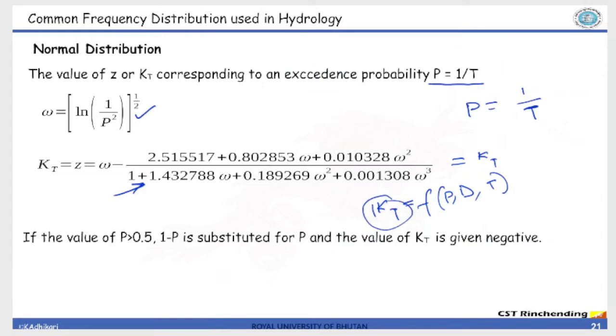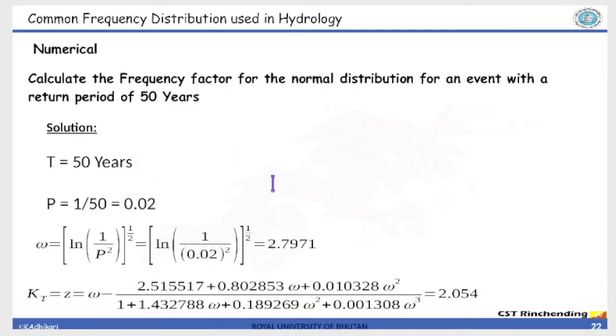There is another approach whereby this KT is already tabulated. As you have already seen, the formula is not that simple. So there are standards available whereby you can simply plug in the KT value based on the data set available. That is what is done in your textbook. If I give this method, I would either give this equation to you so you don't have to memorize it, or I will give a standard table from where you can simply get the KT value. Having known this, let's go and solve a simple numerical.